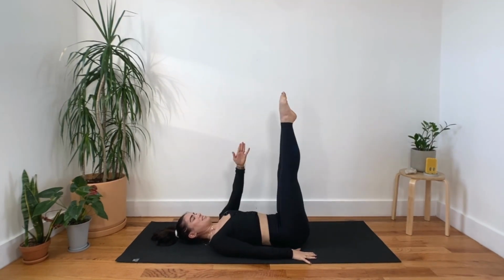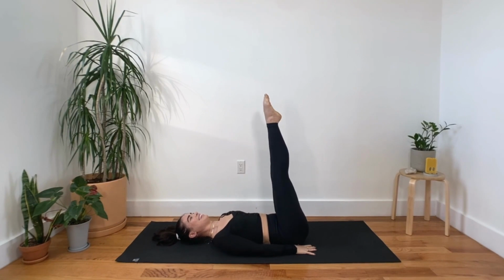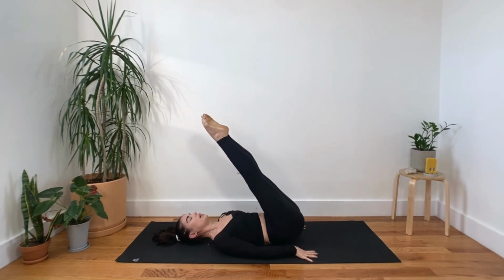Try to keep focusing straight up. It's not very good for your neck to look to the side when you're in an inversion. So do as I say, not as I do. Exhale, lift up. Woo, roll it down, massage through that back body.